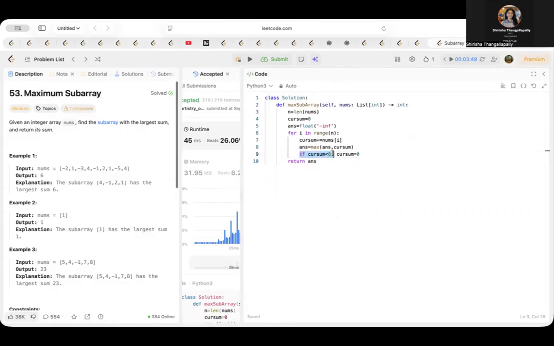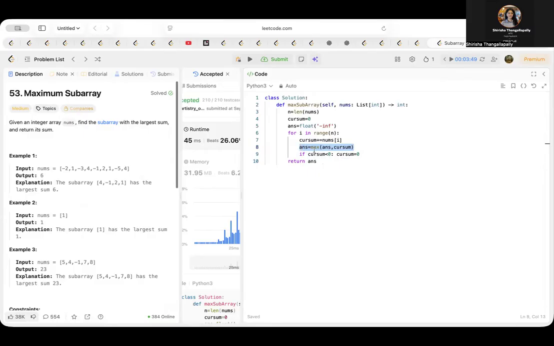which is less than 0, that doesn't really contribute anything, so you make that sum 0 and go ahead. But before making it 0, you calculate the answer, because if only negative numbers exist, I should be able to take the maximum sum in negative as well.